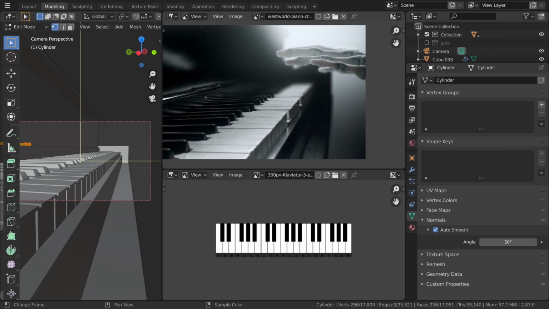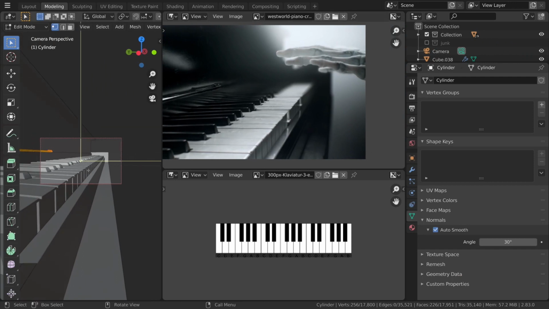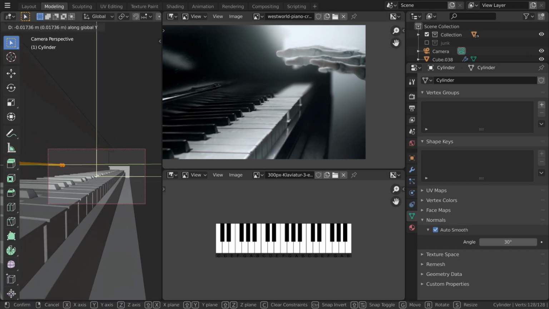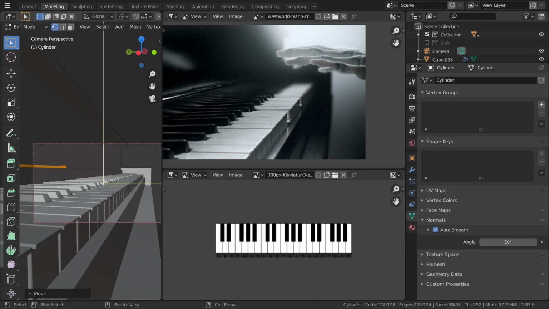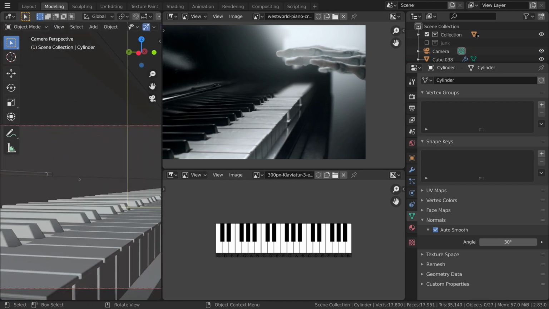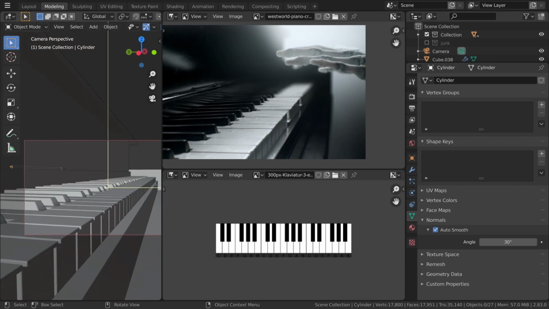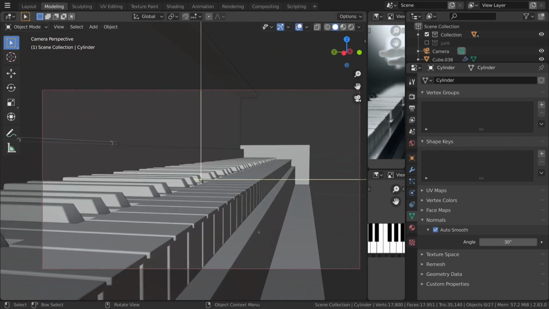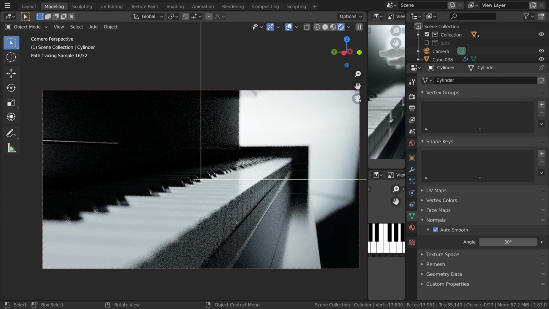Oh, doesn't really look right at all. You know what, I reckon that'll do. I really do. Let me just have a look in rendered mode though. Yeah, close enough. It'll do.